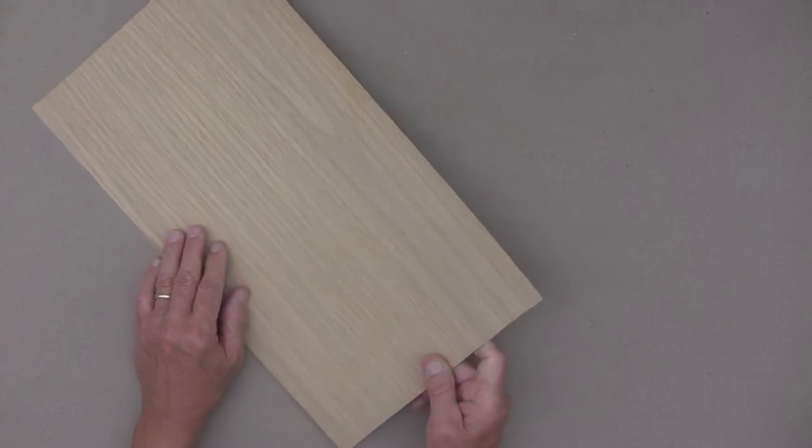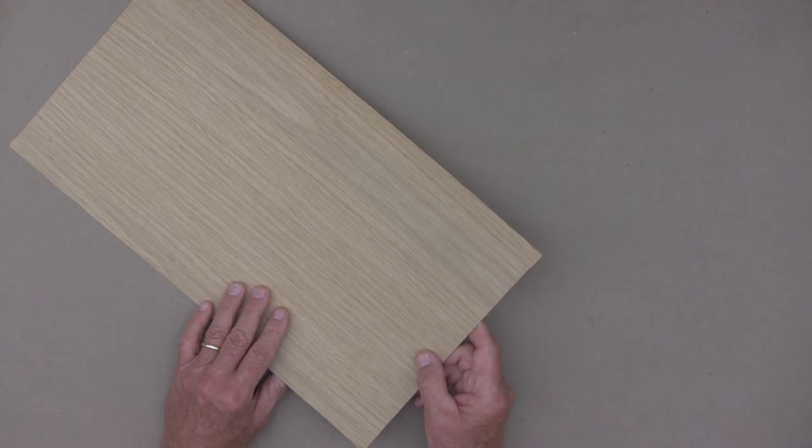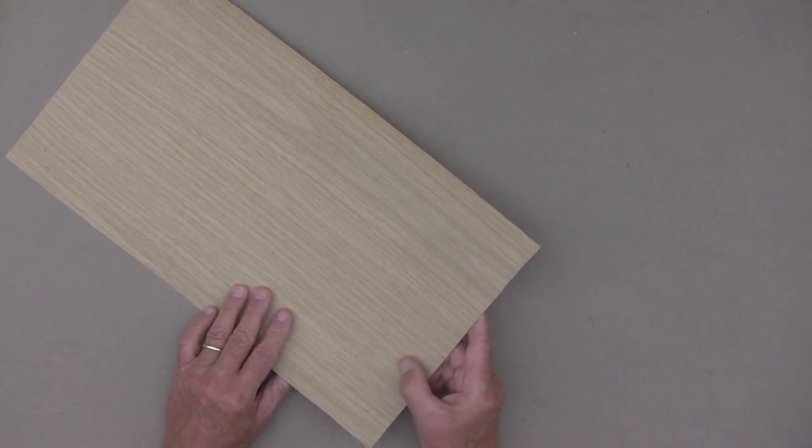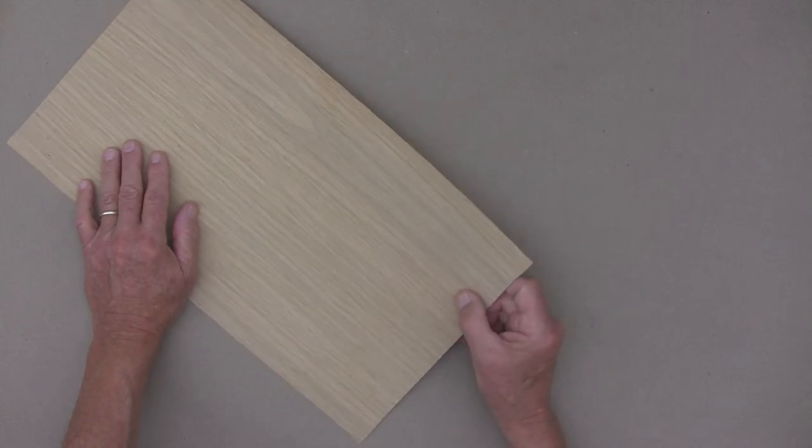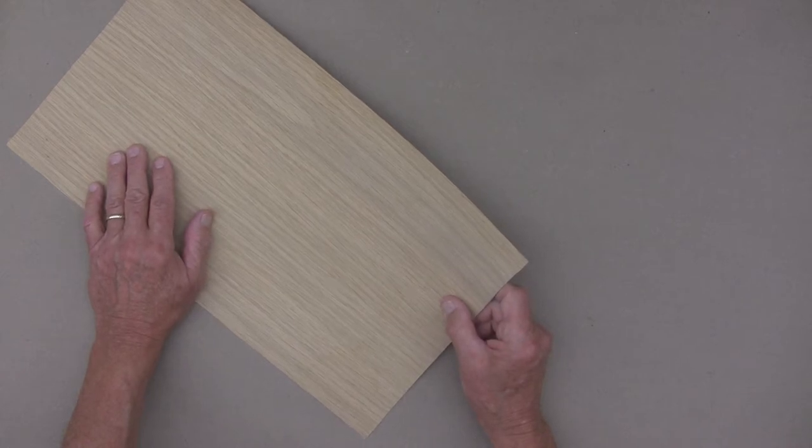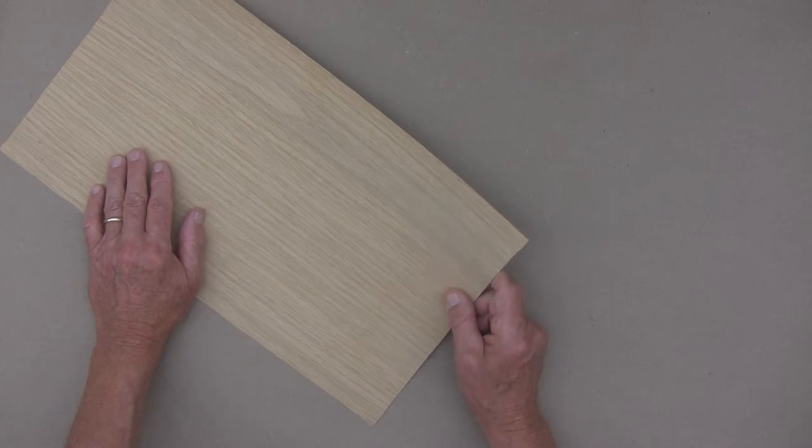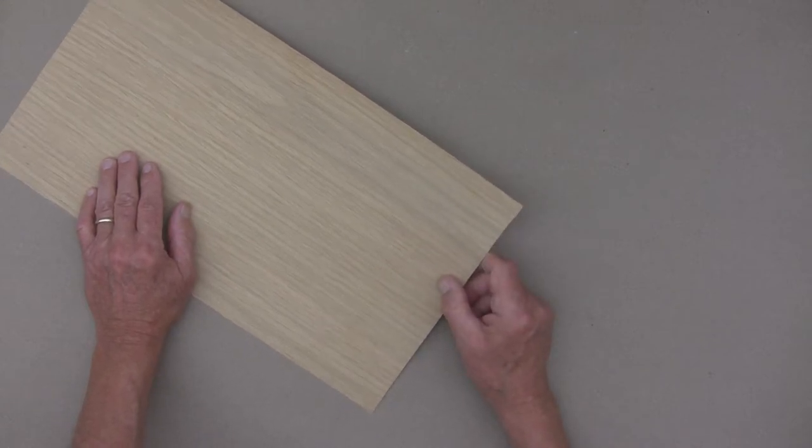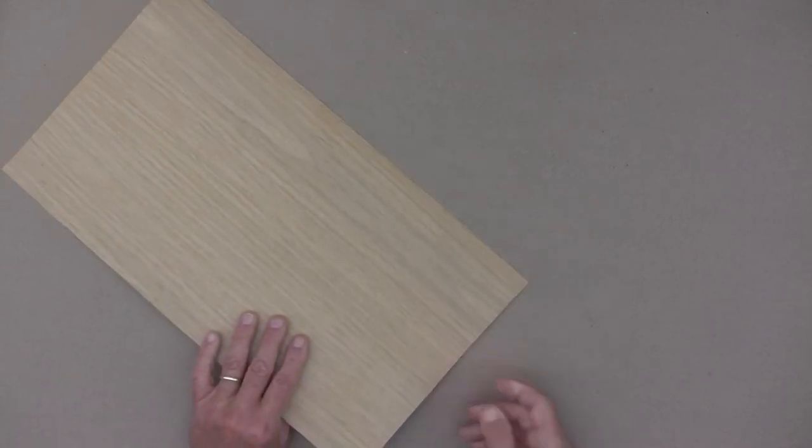Now to move on, as I mentioned all of these veneers can be stained and finished the same way that you would stain and finish any wooden surface. They can also be sanded. We have tutorials on staining, we have tutorials on finishing and I would urge you also to look at the video tutorial on whether or not you can easily sand through a wood veneer and you might be kind of surprised.